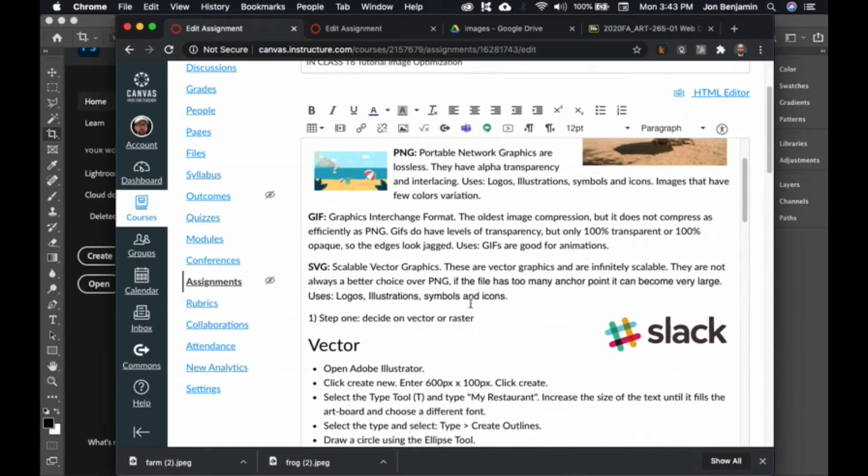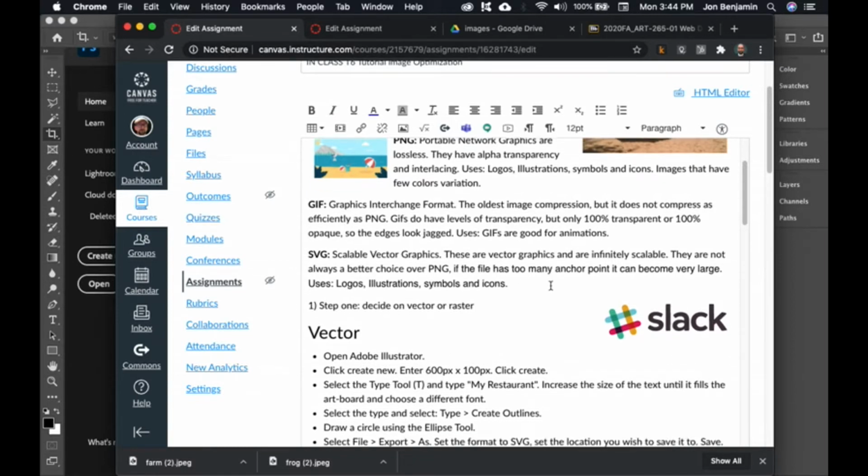And then lastly is the SVG, or scalable vector graphic. So these are images that are made totally out of lines. And so they're usually reserved for very simple illustrations. This here could be an SVG, but typically logos are SVGs. And the nice thing about them is if there aren't that many lines, if it's a very simple graphic, the SVG will be smaller in size, but it'll be infinitely scalable. So it'll never look pixelated. And so they're really good for logos.